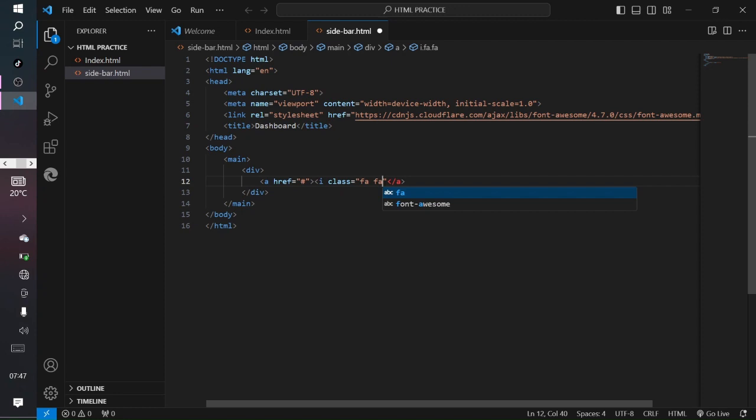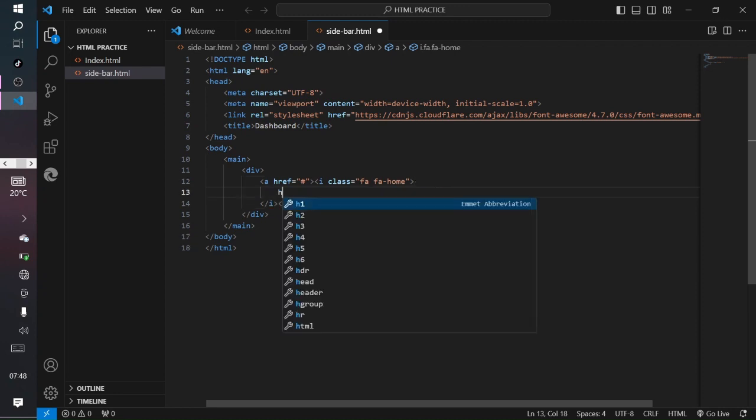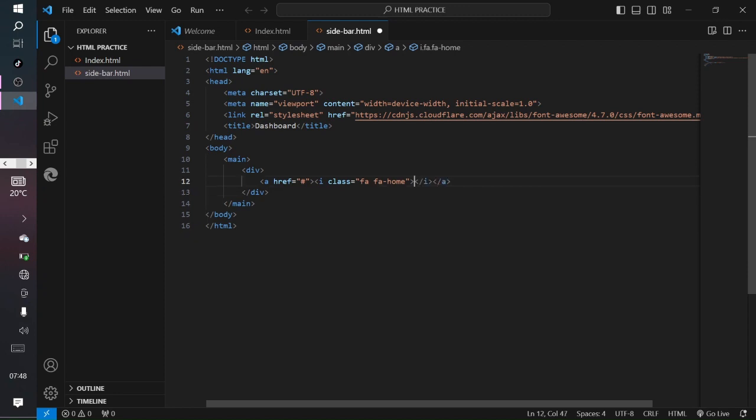So we can include an icon, let's say home. That's now our icon. We might want to include also the text, so that some of our icons have some text, so you can just say home.